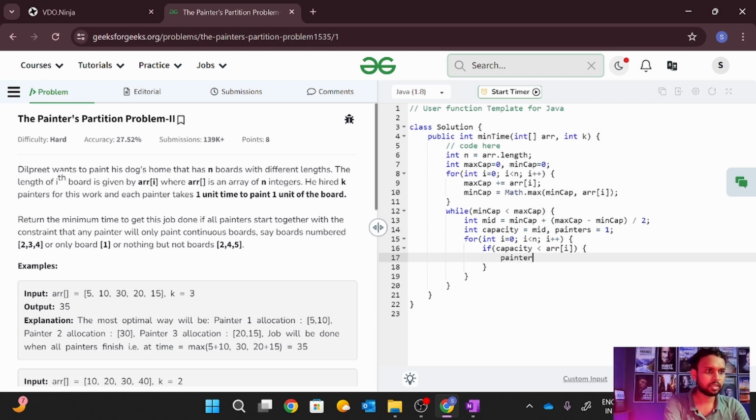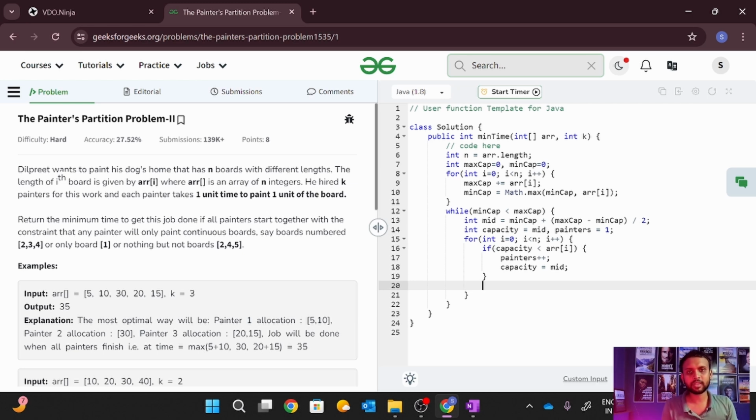So painters will be incremented, and obviously if a painter is incremented, then the capacity is also reset. This new painter can paint a maximum of how much? Mid, that much he can paint, and regardless of if the capacity is less than or greater than, I should always decrement the current board size from my capacity. So my capacity will be decremented by how much? The current element, right.